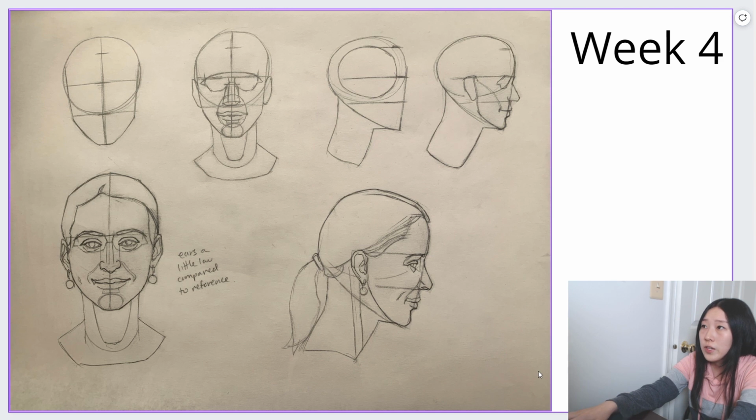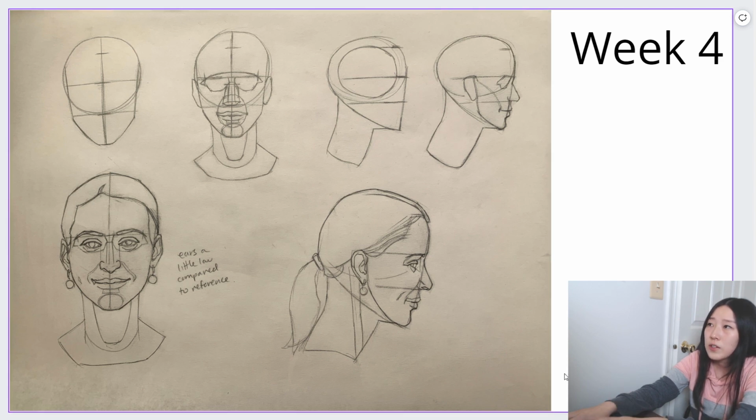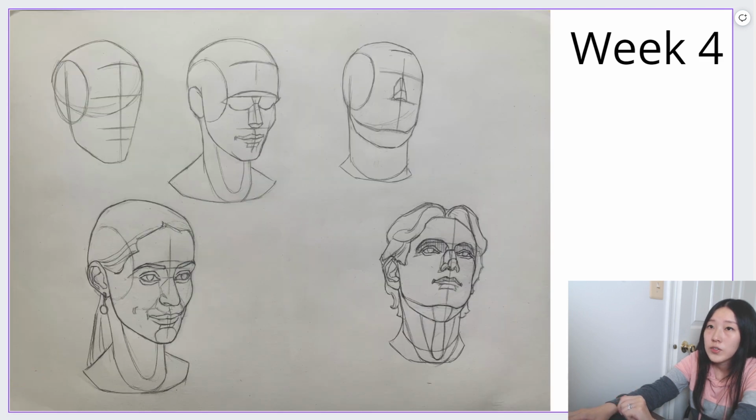I also really liked Eric as a teacher, and I feel like that knowledge really helped me out a lot with the construction because I was already aware of some of the rhythms and the rule of thirds and stuff like that when constructing the head. So here's some more head drawings.